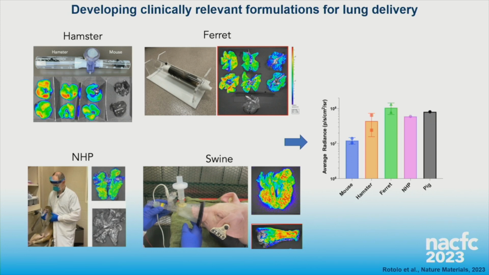But the point of this was that when we looked at tissue sections and we looked at expression, what were we seeing? The mouse is actually one of our worst, and the reason is they just don't take up as much. The efficiency of delivery with a nebulizer that we've seen is between 5 and 10% of our dose in the nebulizer to the mouse. It gets better as you go to larger species. And humans should be around 70 to 80%.